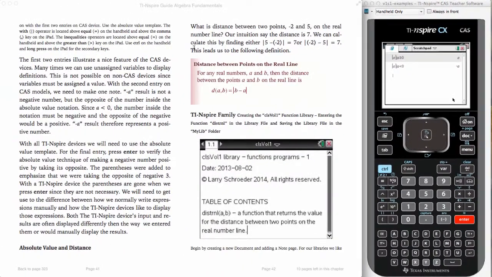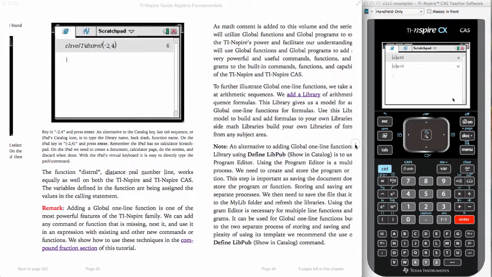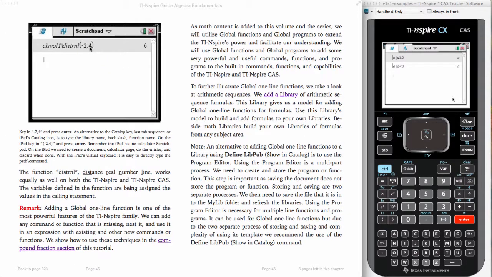Another nice feature of this calculator is any formula that's not in the calculator, we can add the formula to the calculator. So taking a quick overview of this, if we go over to here, we see us adding a formula to the calculator. Then we call up the formula that we added to our calculator. We put in the parameters and it gives us the answer.